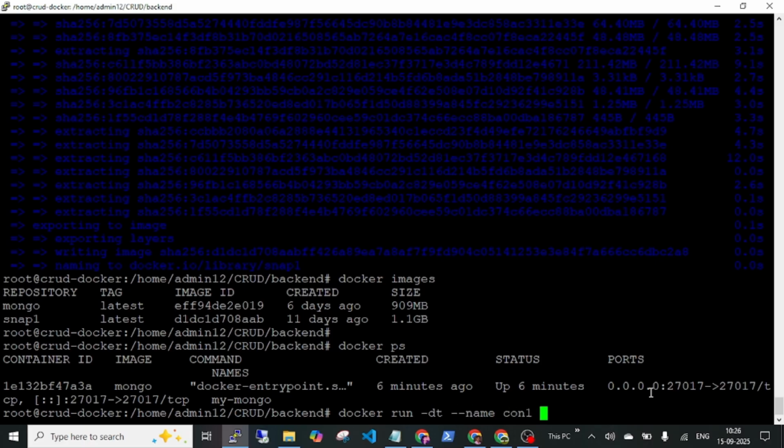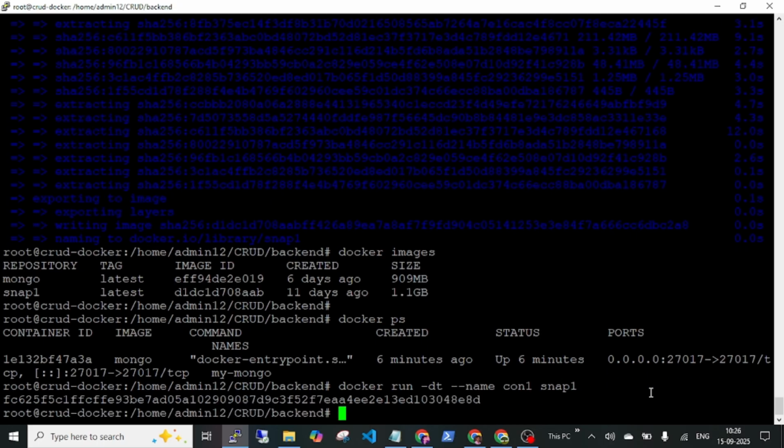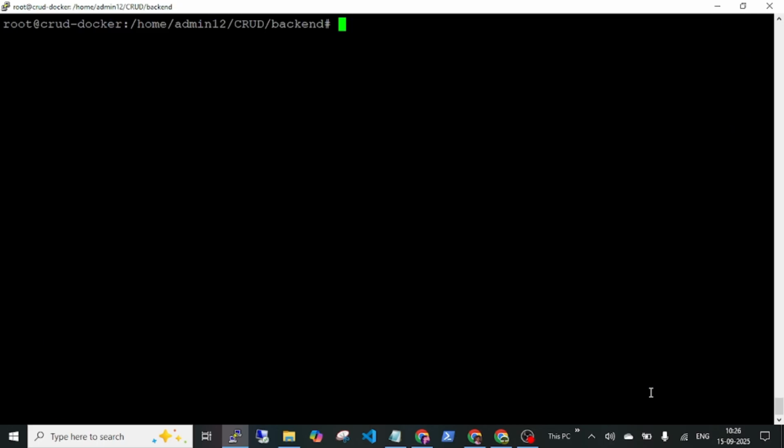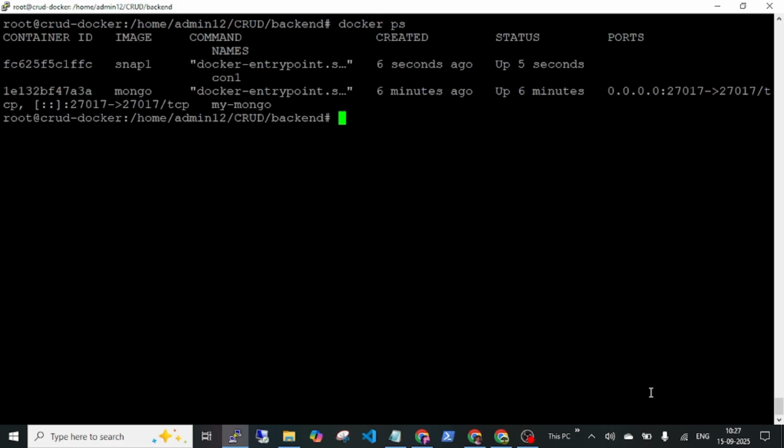To see the instructions we gave, is it working or not? We'll check. Now I created a container, docker ps. Now the custom container is created. Now I get into the container and see whether the instruction is working or not. To get into the container, what is the command? docker exec -it container id bash.